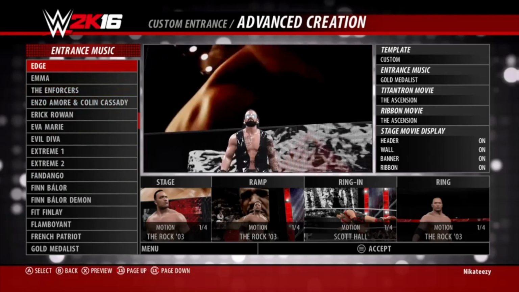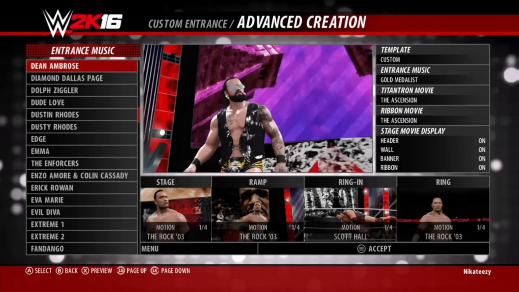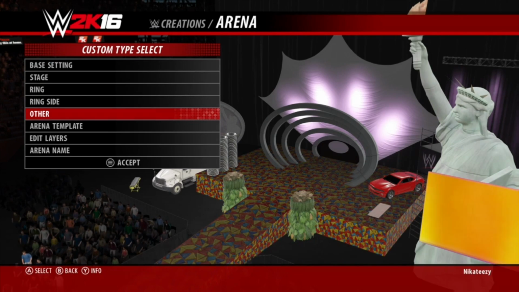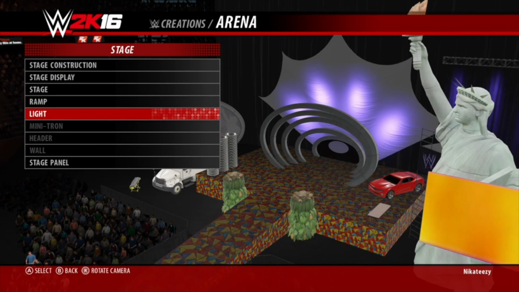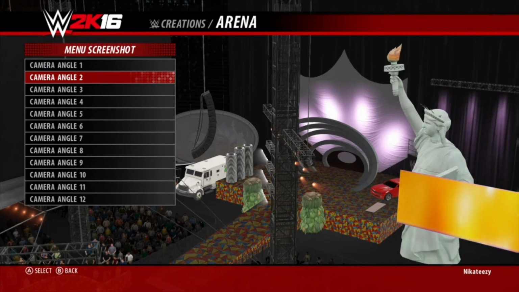At least give us some of the songs that play during the main menu. I mean, I'd love to have my superstar make his way to the ring to some Skid Row. The Create an Arena mode is a great way to try to duplicate real-life arenas that aren't in the game, or you can build your own fantasy arenas consisting of the most obnoxious patterns you can dream up.